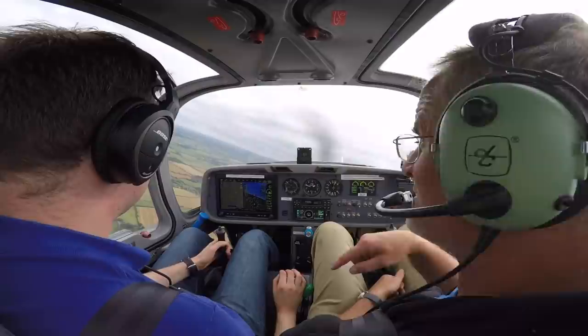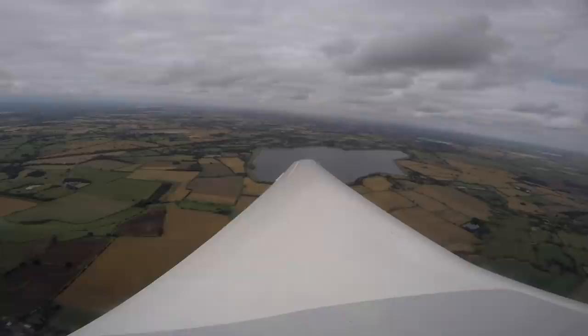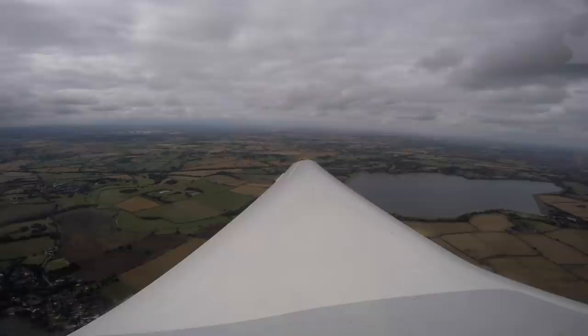Copy. This time I want you to do a full power stall. So I want you to leave the throttle full throttle, leave the RPM full RPM, and I want you to just experience the handling. It'll be quite a ridiculously exaggerated nose high pitch attitude, but it's as controllable with full power, if not slightly more controllable than in a stall you've just done.